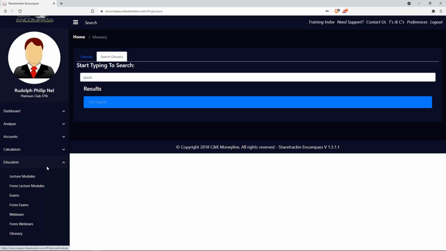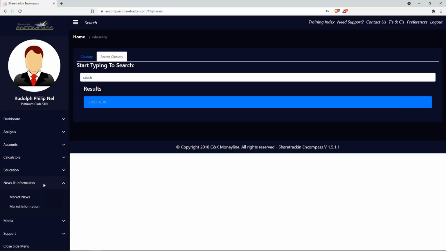All right. Then next you've got your market information, so market news. Market news will pull in the daily news so far, what's happened on the JSE. This is basically overall, so it's not per share. You can't filter per share over there. You can go to search at the top and then pull in the market news per share underneath search. But the market news would be in general.